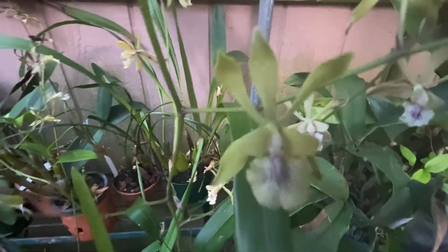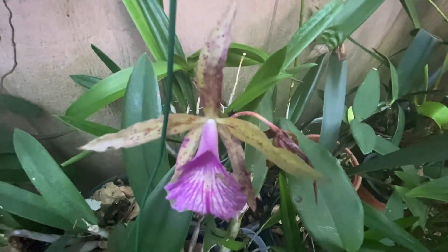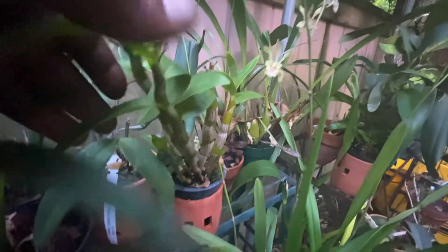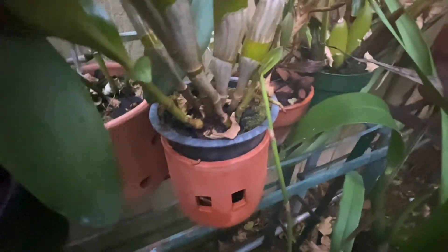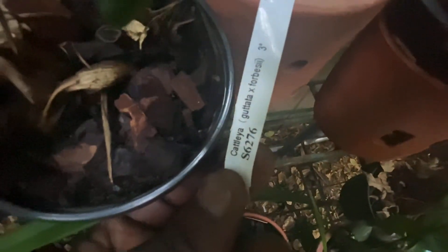My bigger Bulbophyllum munificum — I'm waiting on a growth there. Here is my Prostachia sceptra, very very fragrant. Here are my encyclias — this is my Belagensis that is blooming, and this is my Alata over here, spicily fragrant. Here is the very fragrant BC Kashwallis — not fragrant at the moment but it has been for days. In front here is my Dendrobium Lemon Dance, which is Tetragonum crossed with Williamsonii, and I've got two new growths coming up — great.